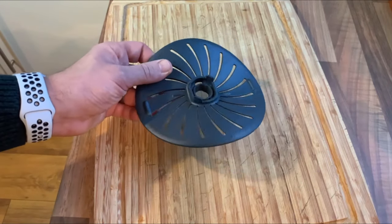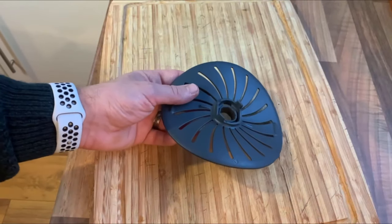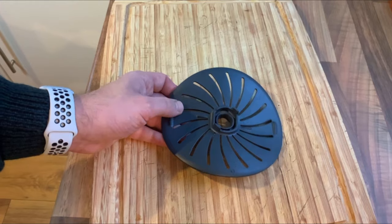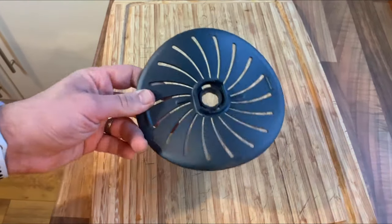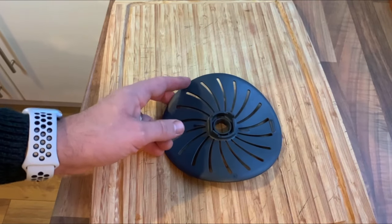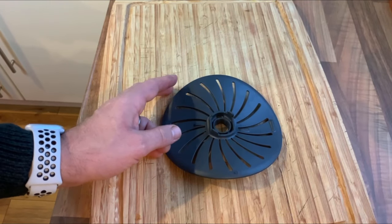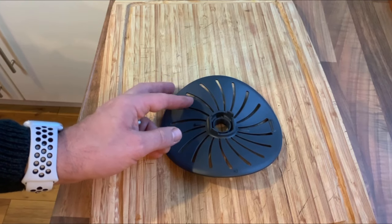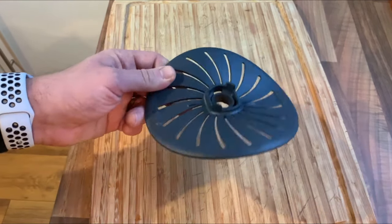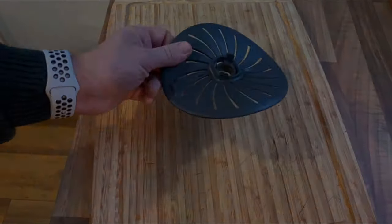I felt it important to mention this — it isn't included with the TM6 accessories. It's a blade cover. One of the reasons I bought the TM6 is its sous vide cooking function, and without this blade cover you can't sous vide cook. It's £20, and why they didn't include it in the package I'll never know. It definitely gets a negative mark, so if you're thinking of buying the TM6, you'll have to add the blade cover to the price.